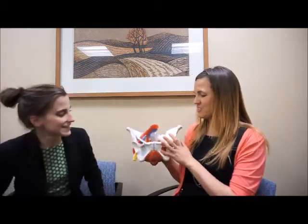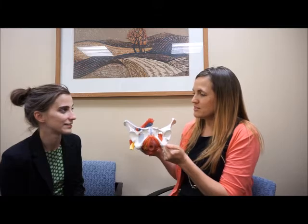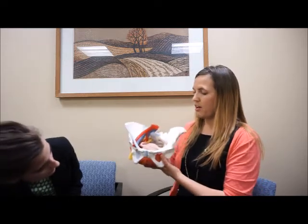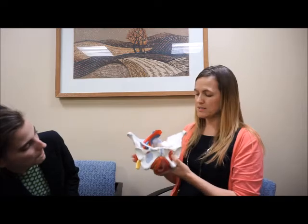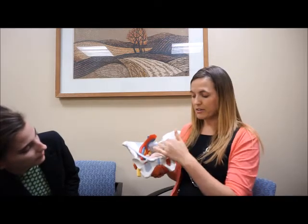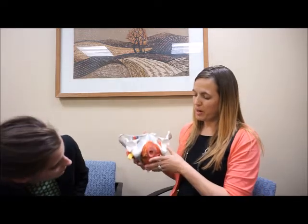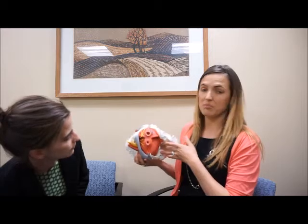Yes. So, I think a lot of people think of the pelvic floor as just like the vaginal muscles, the muscles down there. But it's actually a lot of different tissues and structures. So if this is the pelvis, you've got your pelvic bones, you've got your bladder, uterus housed inside the pelvic floor. But you can see on the bottom, all of the red structures are actually muscles.